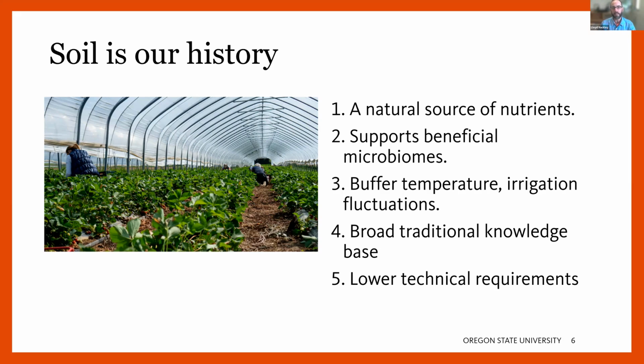Soil is a buffer. It's a huge insulator of temperature, so freeze and heat events are buffered and the roots are protected. And then we have this huge, broad, traditional-based knowledge. Western, Eastern, Southern, and Northern people have been farming in soil for countless generations, and so we can build on that. And the last one is there's lower technical requirements.